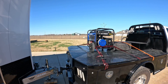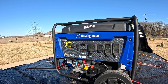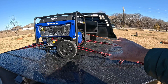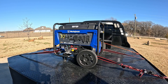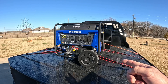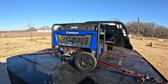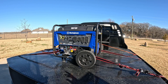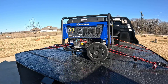We went away from one single large generator and went to two Westinghouse 12,500-watt generators. We have the other one inbound — it should be here this week. I'll put one here and one here. If I'm running one drone I only need one generator; if I'm running two I'll run two generators. Rather than having one big 28,000-watt generator — which I do have and I'm going to use for home backup anyway — you can pick these up for about $900 each. So $1,800 for two generators versus one 28,000-watt generator that was like $3,700.